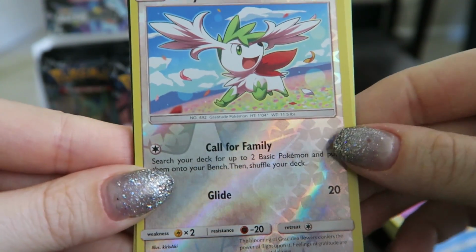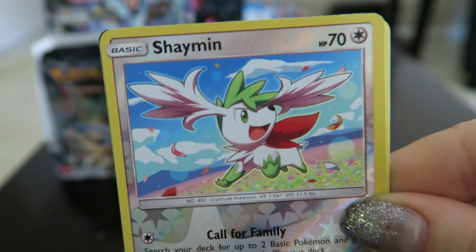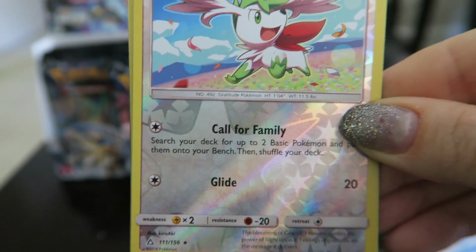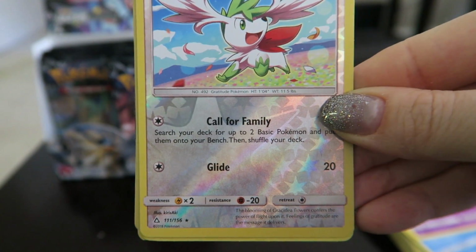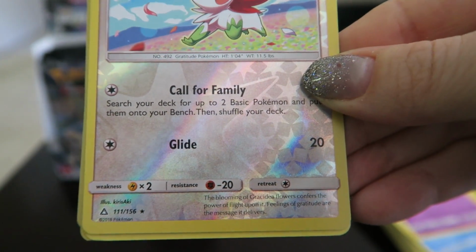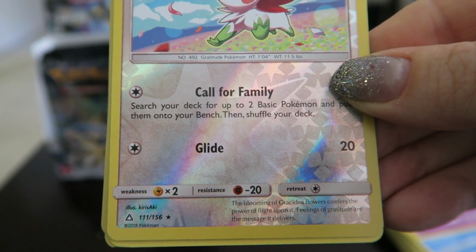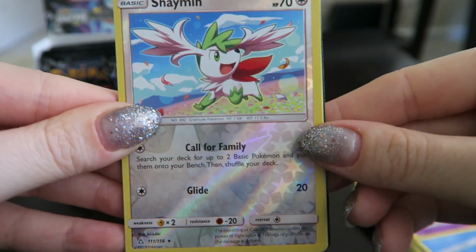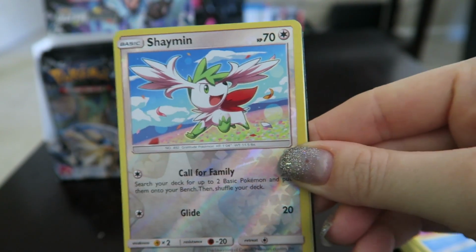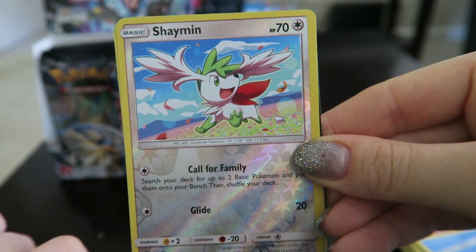Ooh, our reverse holo is a rare, and it is Shaymin. This Shaymin has 70 HP. Call for Family: search your deck for up to 2 Basic Pokemon and put them onto your bench, then shuffle your deck. The blooming of Gracidia flowers confers the power of flight upon it. Feelings of gratitude are the message it delivers. So we managed to get a reverse holo rare and a legendary guy in this pack.